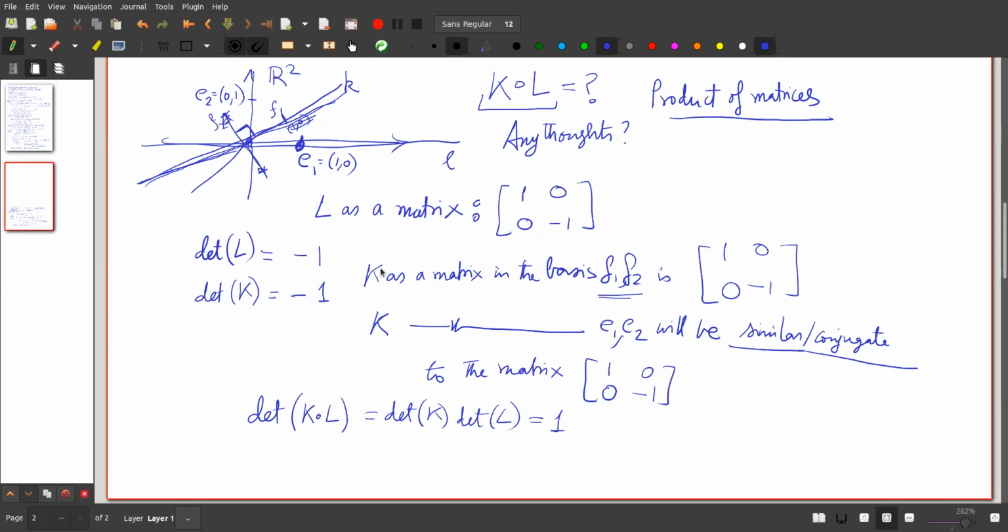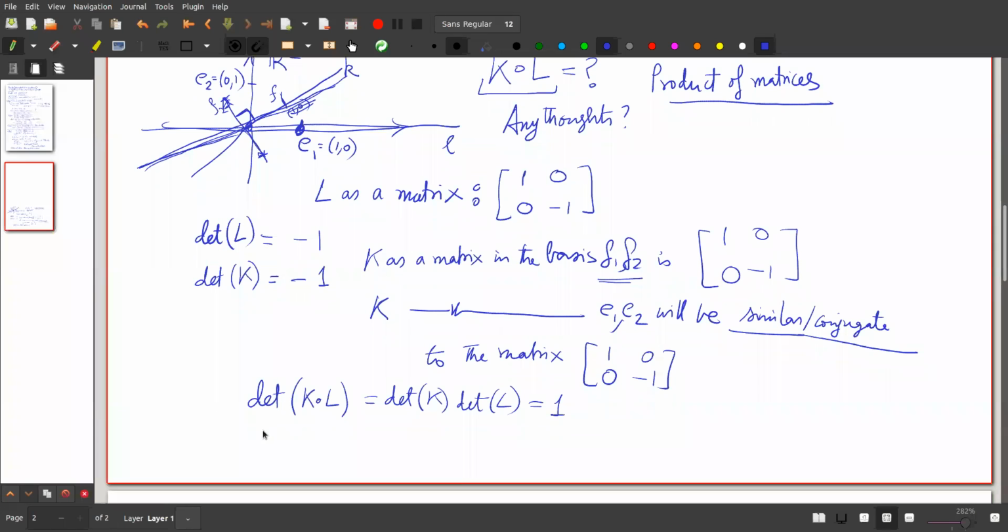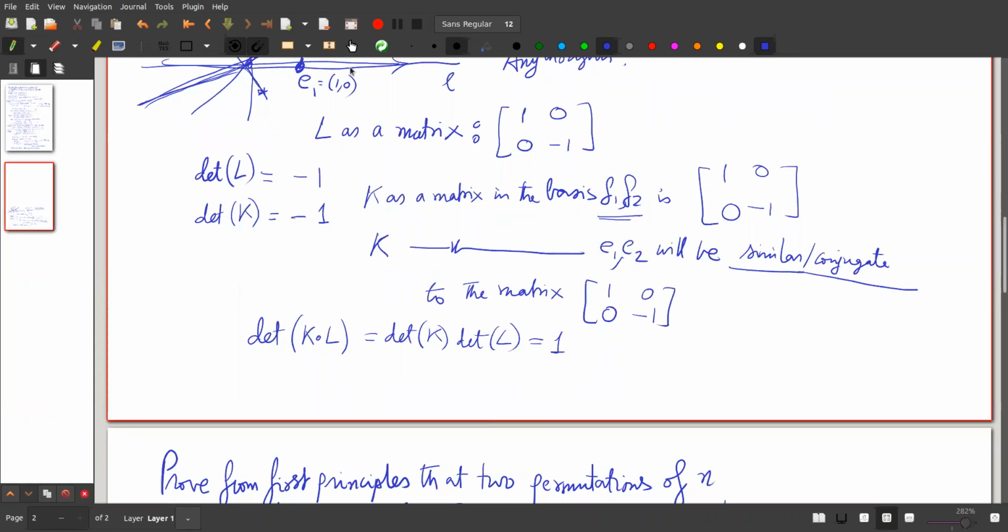Okay. So the question is, what is K of L? Now we have this idea here. I want you to finish it. Maybe we'll move on to some other problem for the remaining 5 or 10 minutes. This is something I would like you to work out, and maybe we can discuss it next time. So you can use some trigonometry if you wish, to express K. Here is the outline.